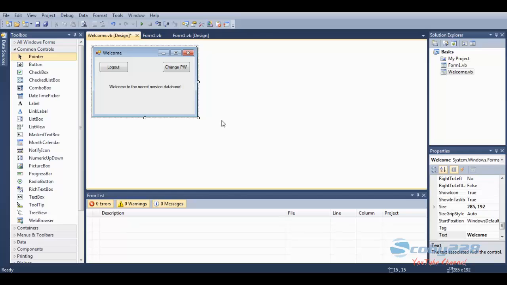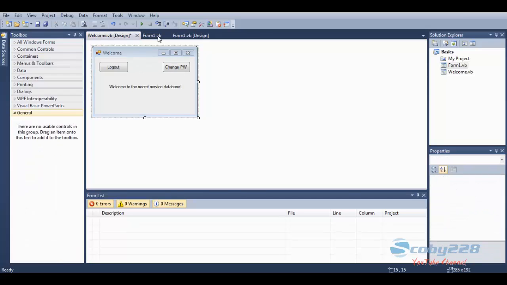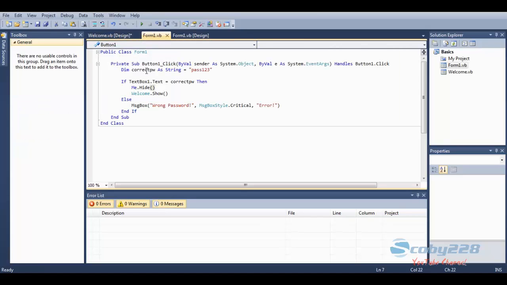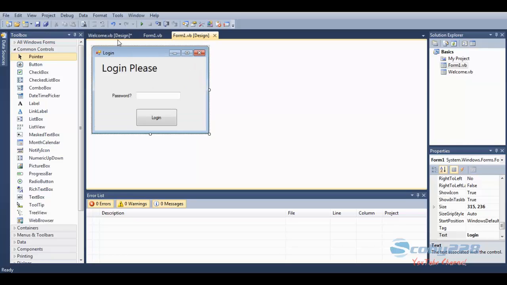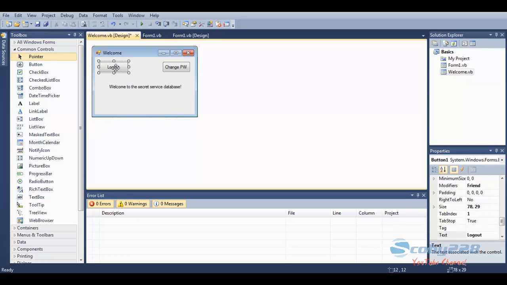So, back to where we've been real quick. We have our logout and change password. If we check over here, just to get back on track if you forgot anything, we've already finished the whole form, so now it accepts the correct password. Now we want it to log out. Logging out, basically, we want it to close this form and then show the main menu form.